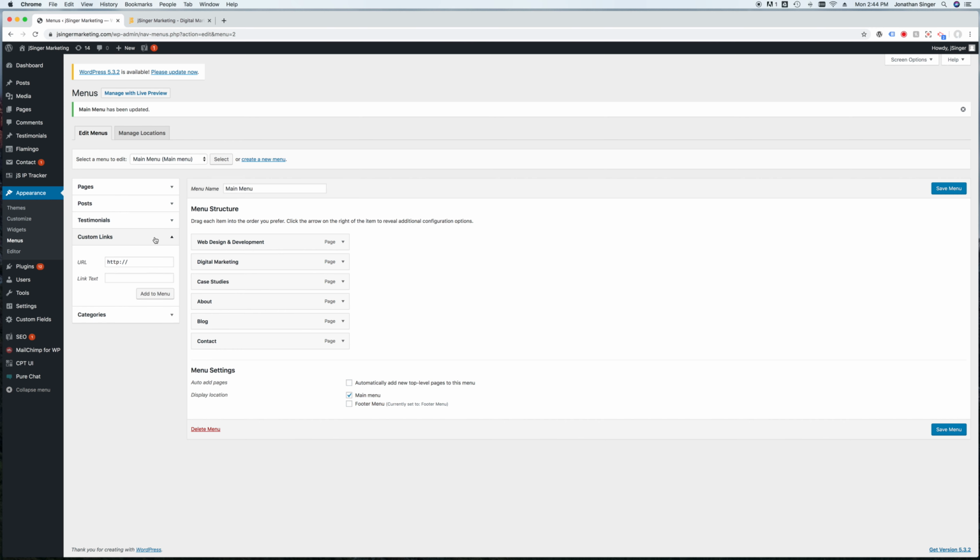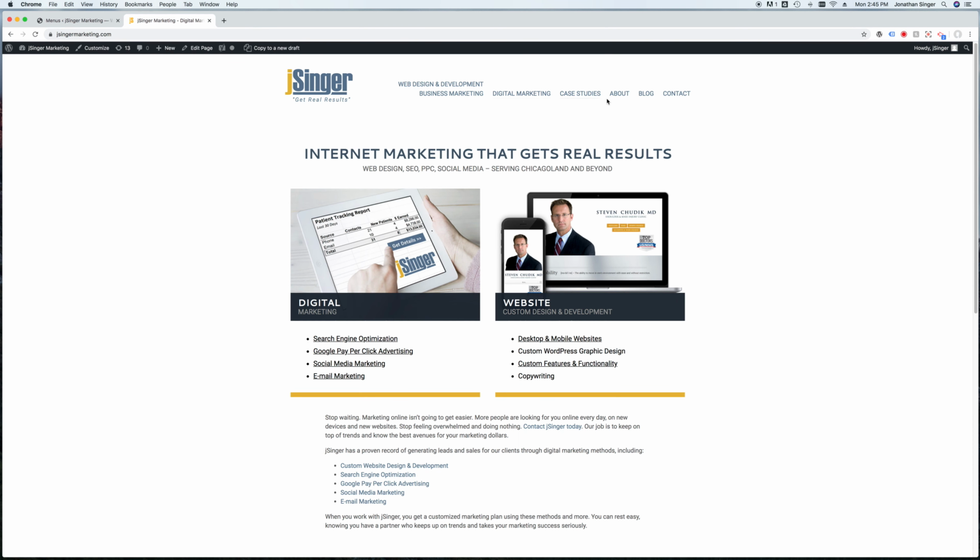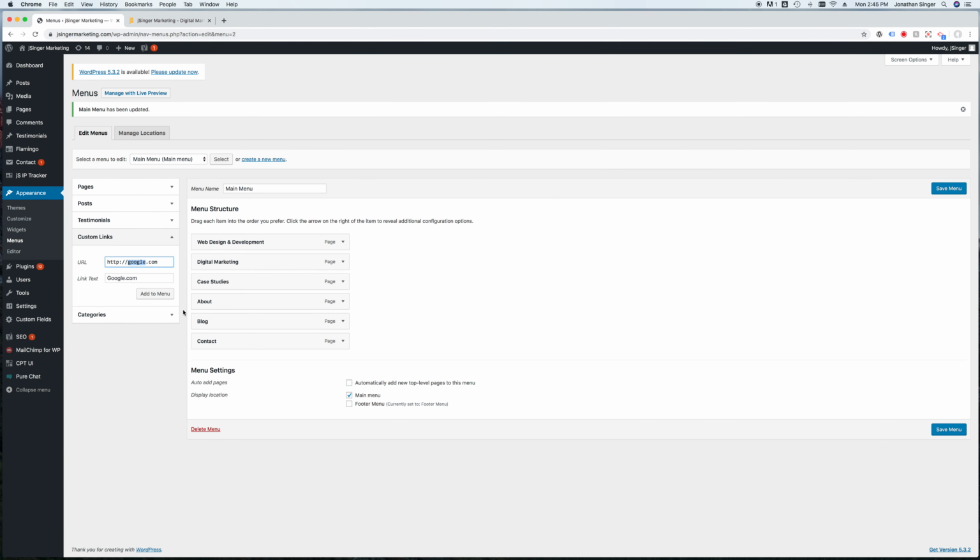You can do custom links. Now, I don't think WordPress has this by default, but you could link out, let's say, to a partner site. I could go to google.com and put Google, and I could add that to my menu. So when you clicked on it on my website, it would say Google, and it would take me to a whole other website. That's also good for downloadable forms or anything else you might need that's custom. All right.